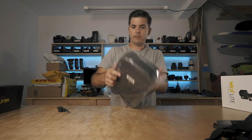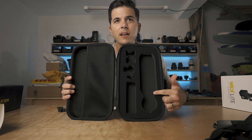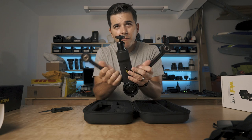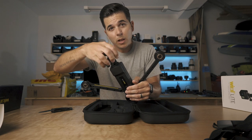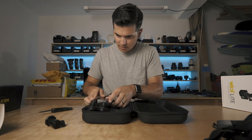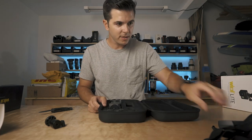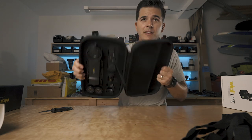Travel case. And inside, it has pre-cut slots for everything. I do like this. This I think I'm gonna use. Oh, kind of annoying. Wiral LITE, this piece has gotta come off. You have to remove the ball head for this to fit properly. Much better. That's how it goes. Good tight fit, I like that. What else fits in here? The travel case looks like this when packed. That's kind of nice.